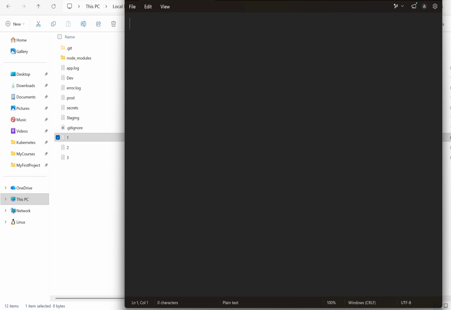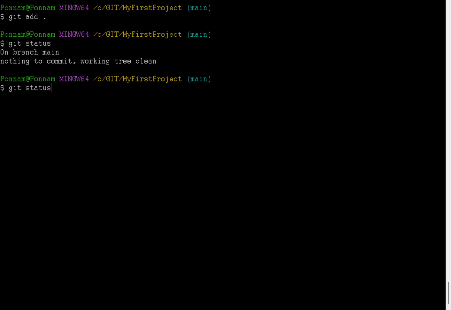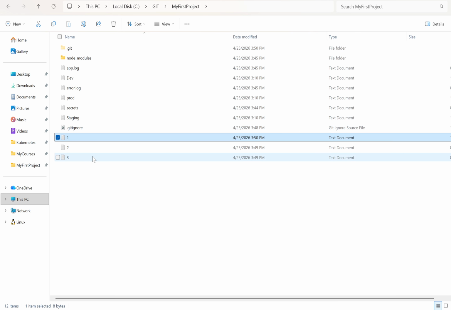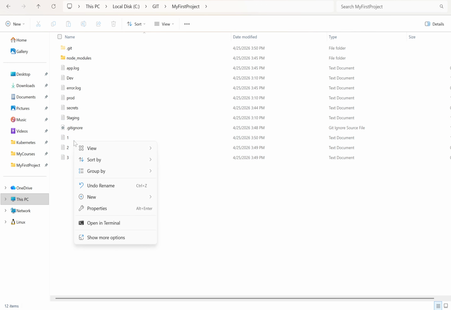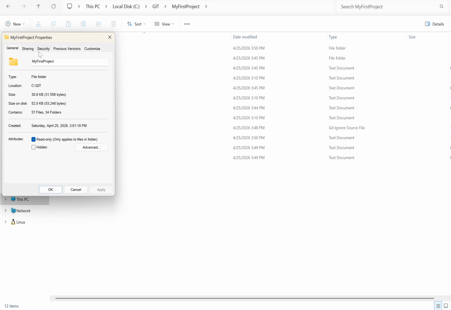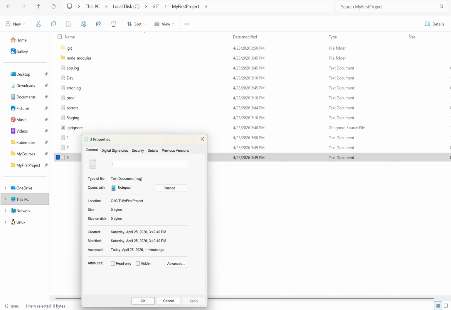Okay, now I will show you. So here I have added a log file, right? If I do git status, it should display some untracked changes, right? But it is not showing. Why? Because they were never tracked by Git, because they were added in the .gitignore file. Whatever the file name ends with .log will never be tracked because of what we have added in the .gitignore. The file extension is .log.